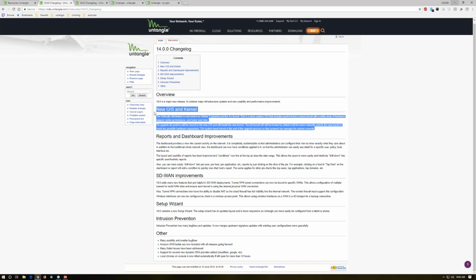The big change, which unfortunately is not something you can see, so it's not something I can show you, is that underneath the covers, we upgraded the operating system. So a brand new kernel, we've now moved to Debian Stretch, and we're now systemd based. This is all behind the scenes stuff. This is not something you're going to be able to see, but it's really a good step forward for Untangle. This ensures that we have better hardware compatibility going forward. We stay modern, we stay on the modern kernels. We have all the best security patches and so on. So we're really excited to get this done.